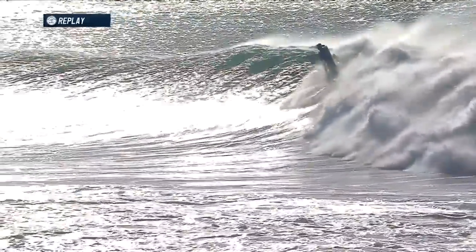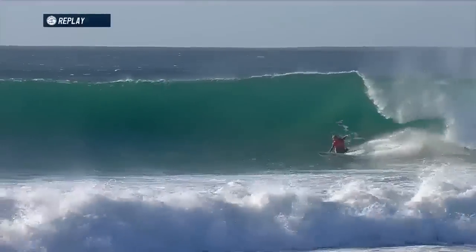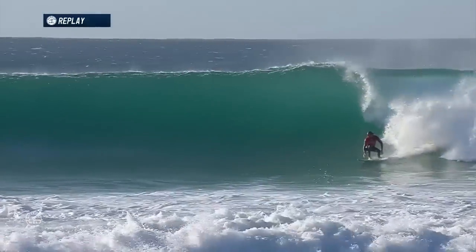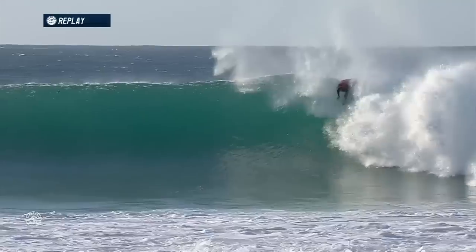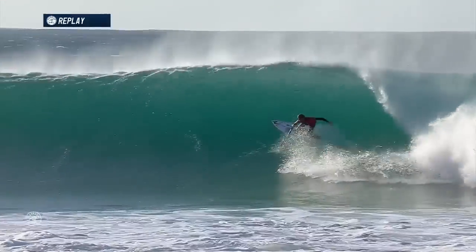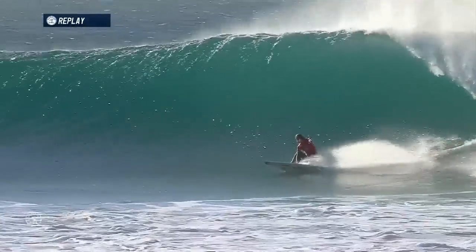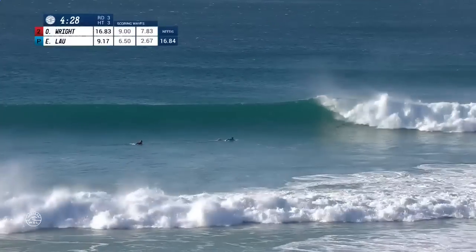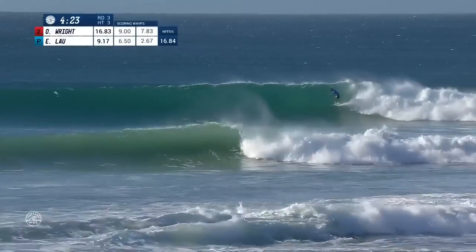Despite the fact Zeke recovered so well on that wave and let go of some really quality maneuvers on the inside and found that barrel, it could change the outcome. Take a look — off the bottom, that last second he's able to rip the heels in and go straight up. No double-pumping bottom turns — love that. The execution right at the peak, the climax of the steepest part of the wave — you want a high-impact maneuver right there, really showcase it. That's a nine-point ride. That last section was a meaty section, not easy to do, and he made it look really easy.